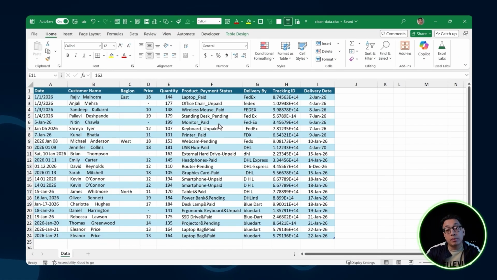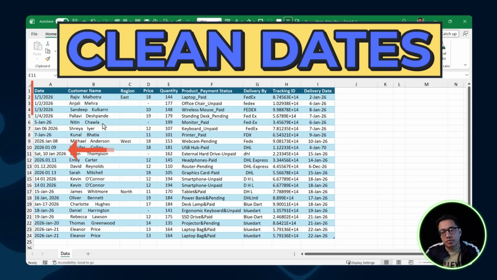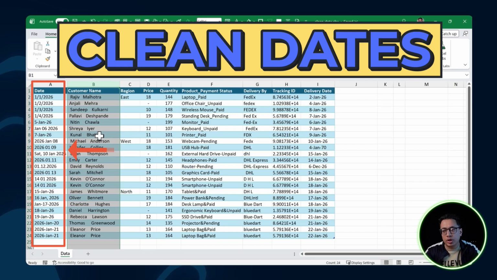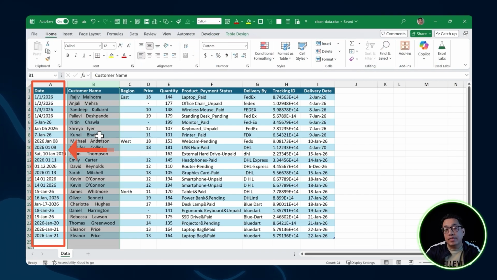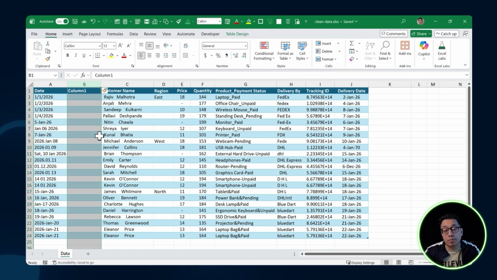Now this step is my personal favorite. We're going to clean dates from the first column. And if you look at the first column, we don't have a specific format. We have almost a different format in every cell. And that's the reason I'm not going to use any traditional formula for this. I'm going to use a Python code here, a Python function.